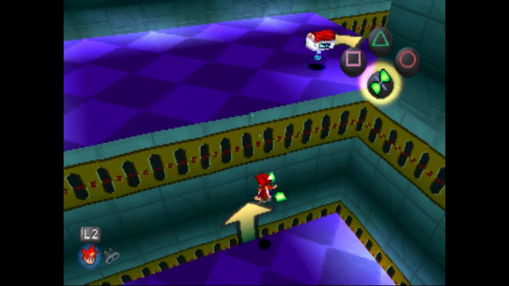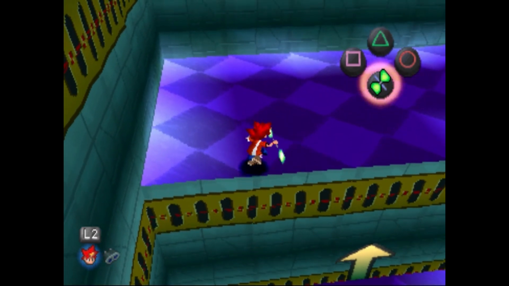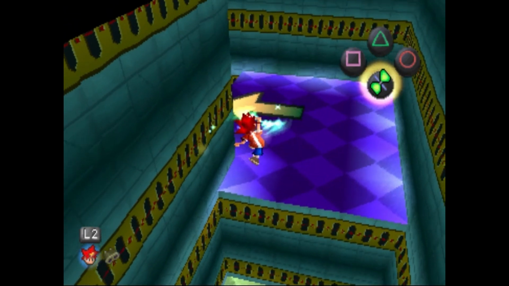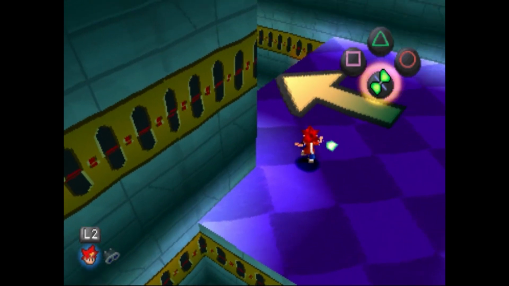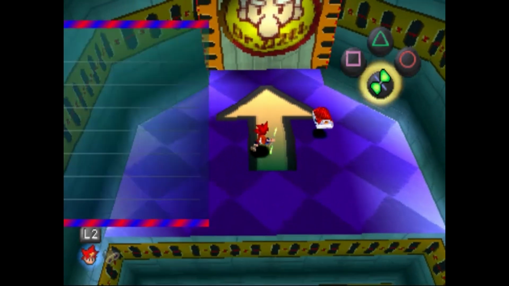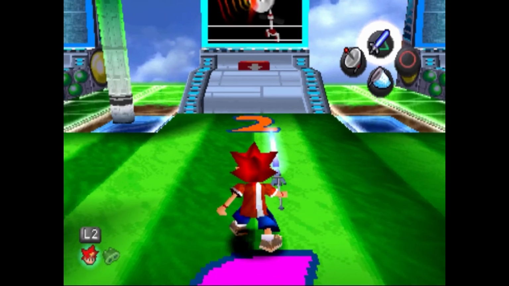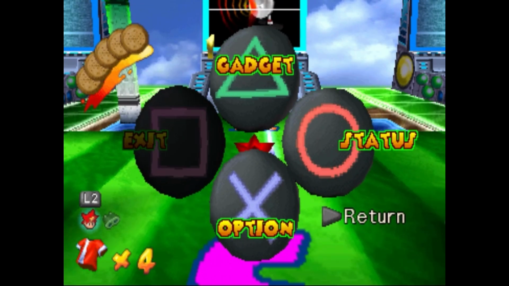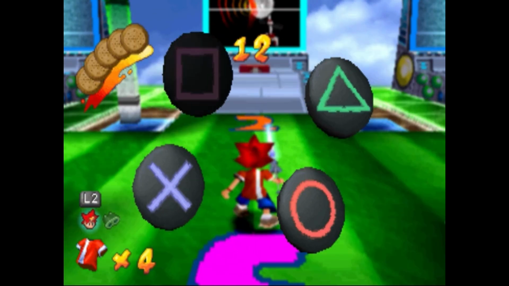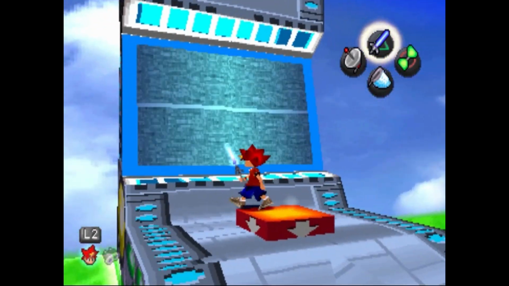And this is where I figured out that the controls for this game were slightly momentum-based. And there is 2 out of 3 gadgets. Don't know why I went over there.